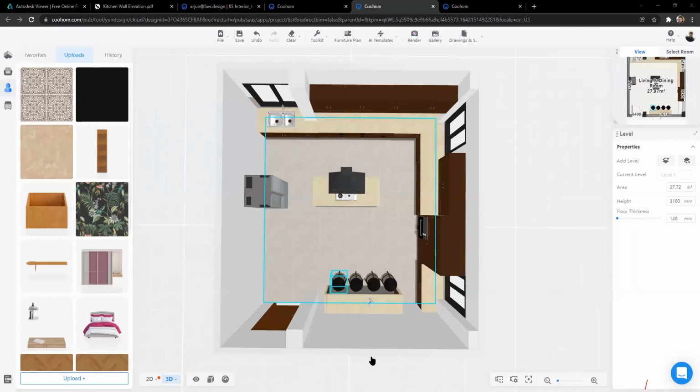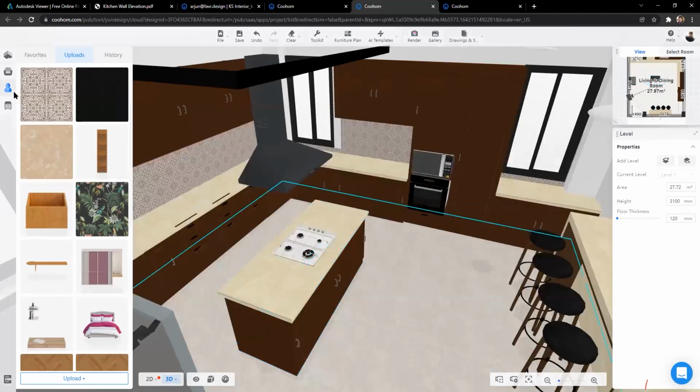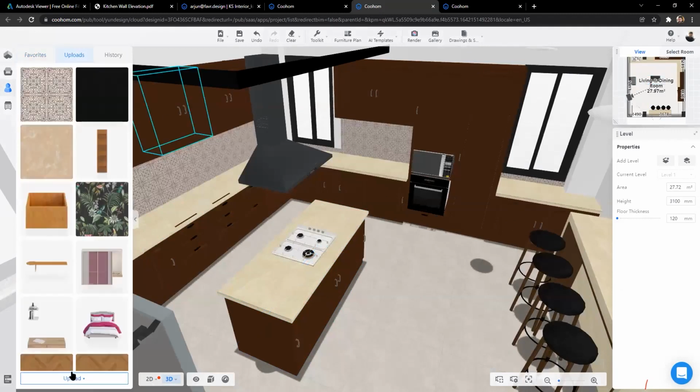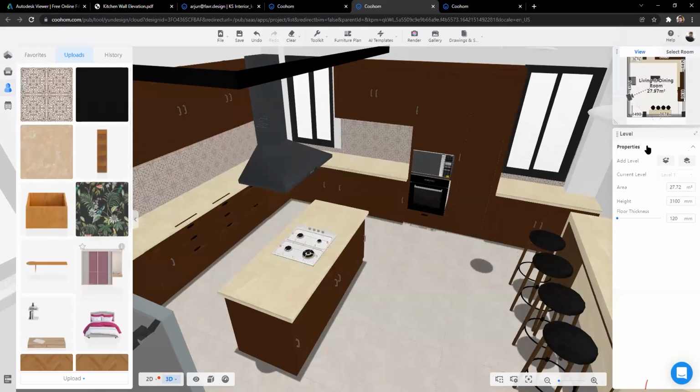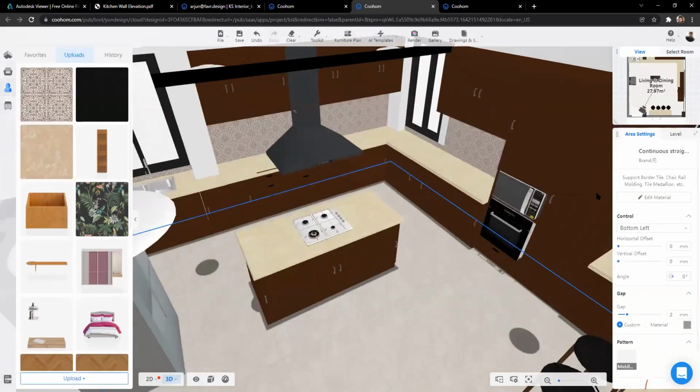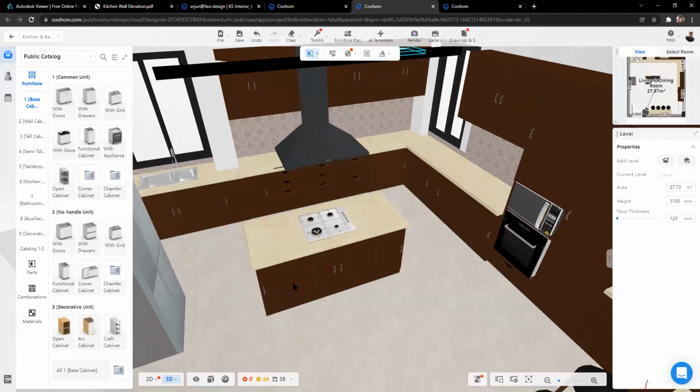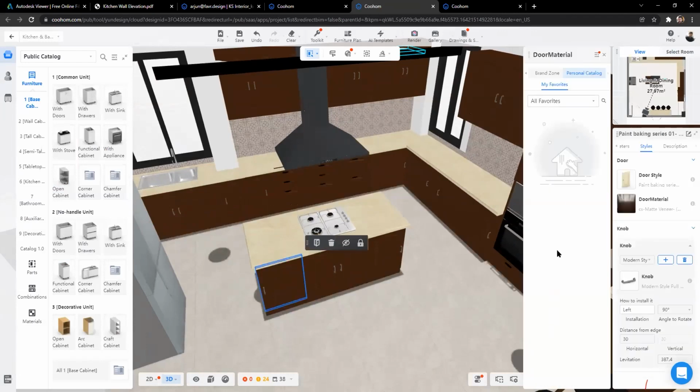How do I add my own texture on the kitchen table? Like I said, you can go to the upload page and then click upload a texture here. This will be shown under my uploads. It should be shown here if you've uploaded something, and you can just select it from this menu.